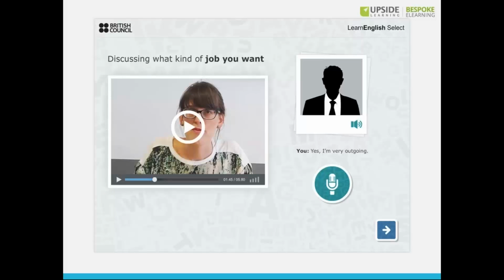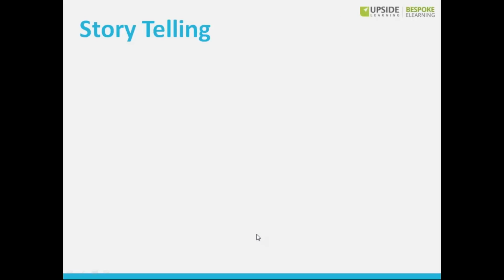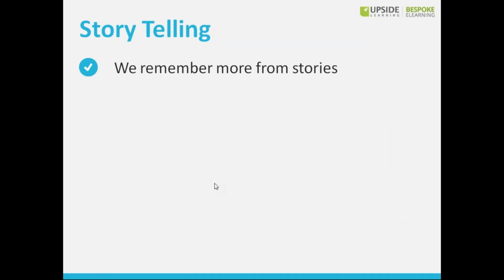Another example is this, which was done for the British Council for learning English. You get into a scenario where a video plays out to you and you respond by recording your voice. You can play that back and compare it with the ideal response or the tone. So that's immediate feedback, and you're doing exactly what you would be doing in a real situation. I think that's a great example of what we are just talking about.